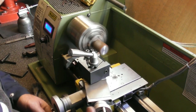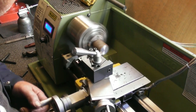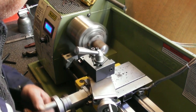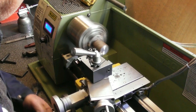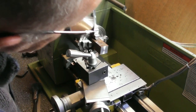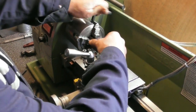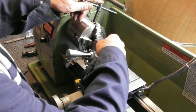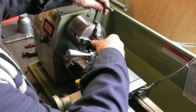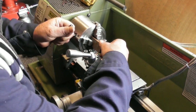Nearly there, I can see I need a touch more off there. Just cleaning up this face, and we'll flip it round, do the other end to a size. Have a look at that. Yep, that's cleaned up. So flick it round the other way, do the other end. No time like the present. Back hard against the chuck, I think, this time.